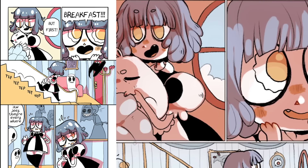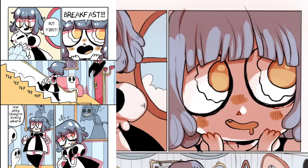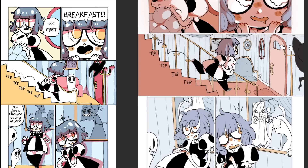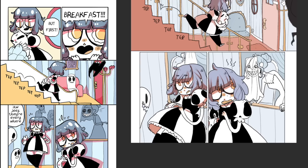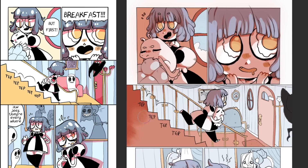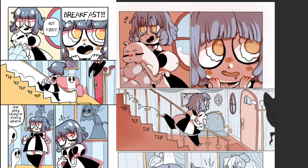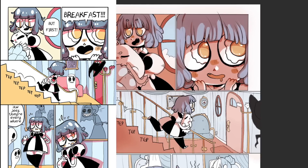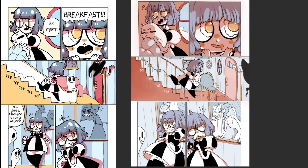I really encourage you guys — I mean, I was making this comic when I really didn't have enough time to make it and I didn't have enough skill to draw all the things that I wanted to draw. But just by starting it, it raised my level as an artist through all the practice and through the motivation of knowing that my comic would be better if I learned how to draw this or that. Please give your dream project a chance and really try to make it, because you never know what kind of opportunities it's going to open up for you. People might like it — I remember before Unfamiliar came out, I was really worried that nobody would read it, and now it has 20 million views on Tapas. A lot of people read it and resonate with it, and that's the most wonderful thing for any artist.